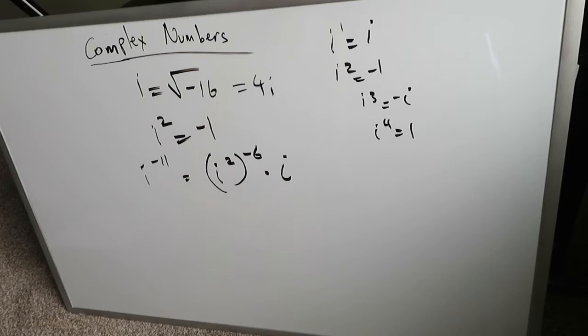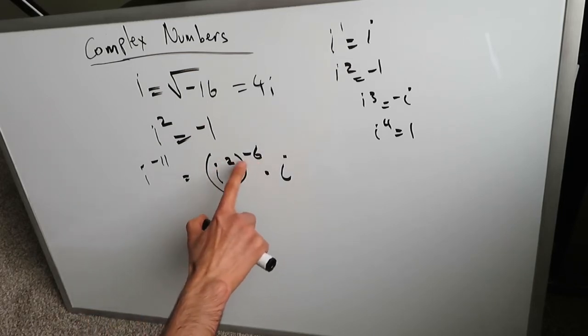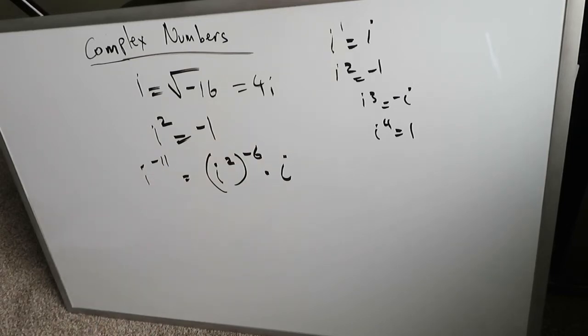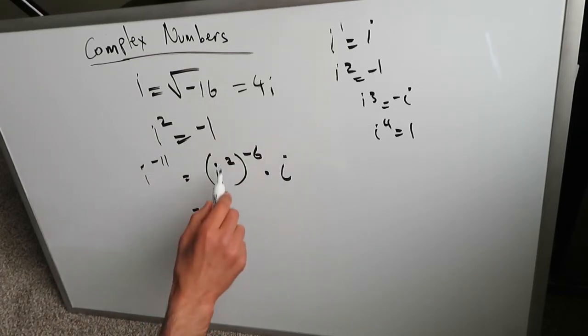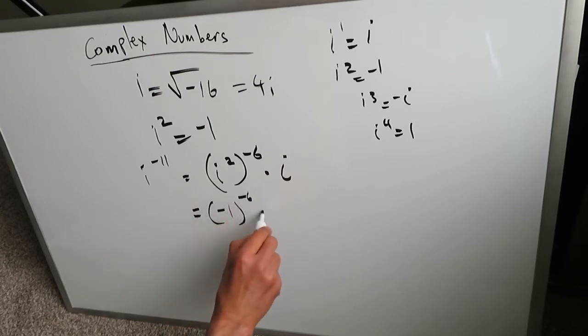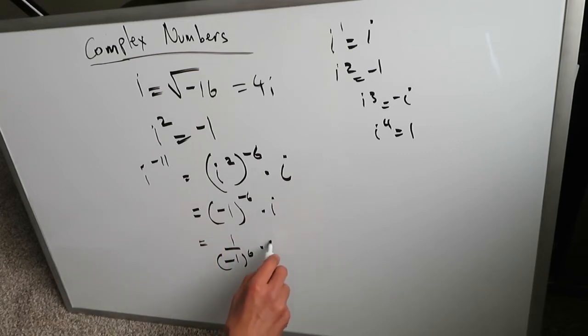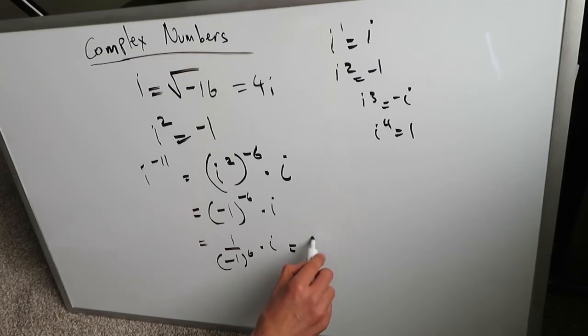Look over here. 2 times minus 6 is minus 12. Minus 12 plus this hidden 1 is minus 11. Easy, right? No rationalizing involved over here. Now look over here. i squared is -1 to the power of minus 6 times i. -1 to the power of minus 6 is the same thing as saying 1 over -1 to the power of 6. Remember, this minus 6 exponent means only 1 over, a reciprocal. 1 over a minus to an even exponent will lose that minus, and your final answer will be positive i. You see, we've gotten a positive i over here.